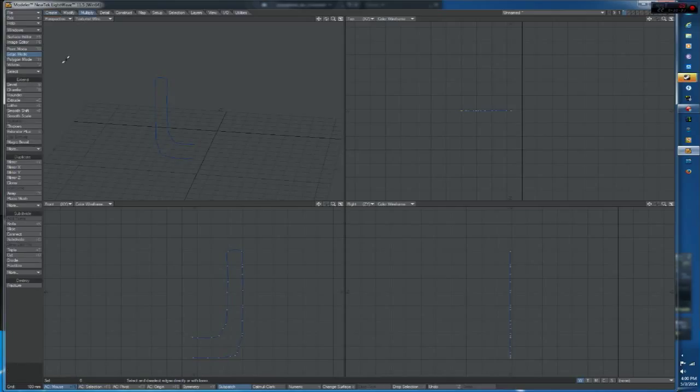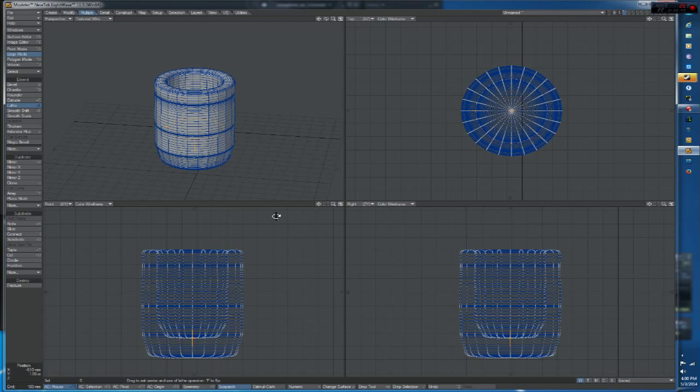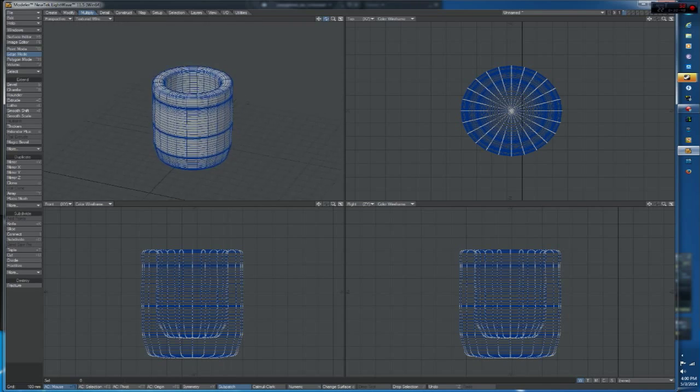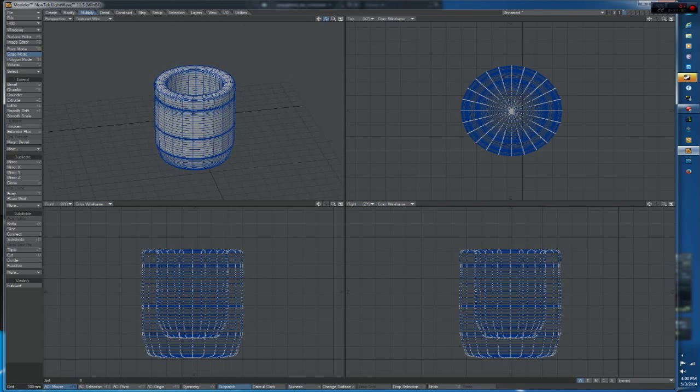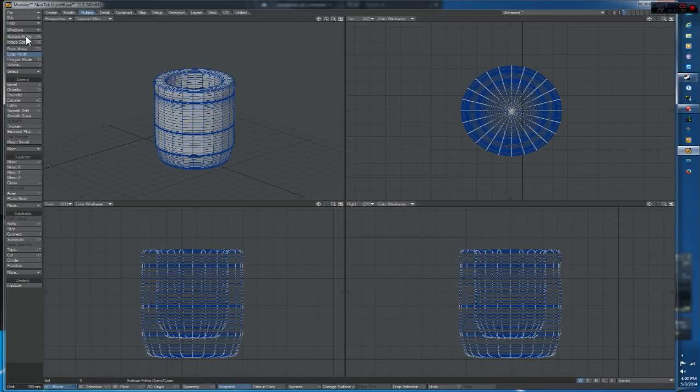Now if I go into multiply, go to lathe, and then at this very edge here, lathe it, and this is going to get pretty crazy, guys. Boom. Instant shot glass. So this is the power of lathe. It automatically created a spherical shape using that generated shape that I created. It's not the best lathe I've done. It's a bit more like a little barrel with the top open. But you could always take it and turn it transparent and give it a nice little darkish color, and there you've got a shot glass.